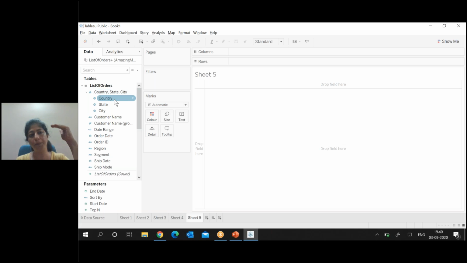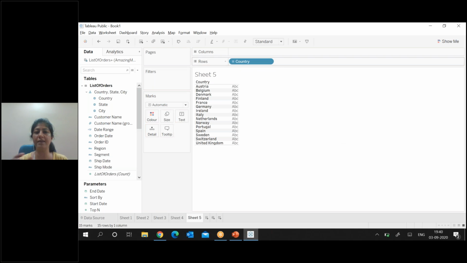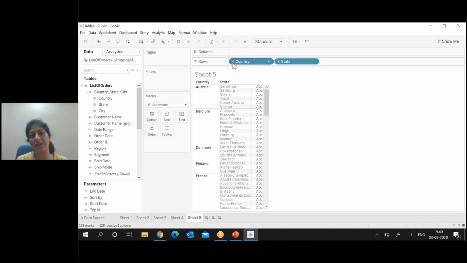Right? So on the top, it's country. If you click on the country, so if I drop this thing, the good thing about hierarchies is that it helps me to visualize my data relatively easier. So all the hierarchies will have this plus symbol on top of it. So I've looked at the country. If I want to see what are the states inside the country, I can click on the plus sign.